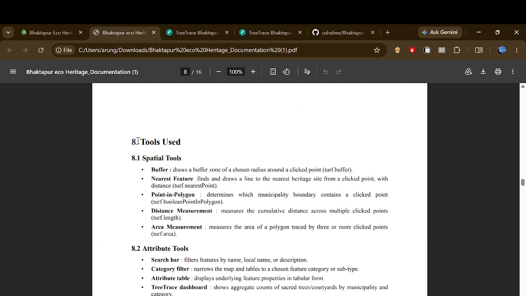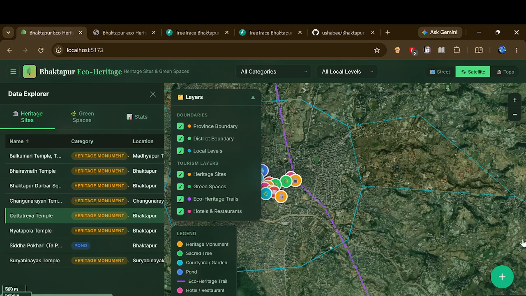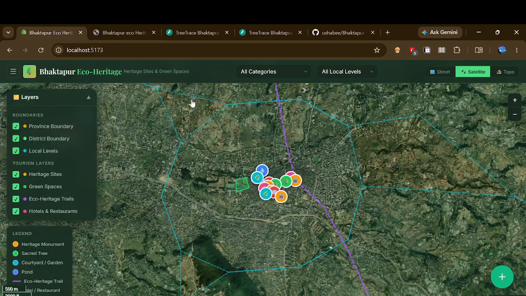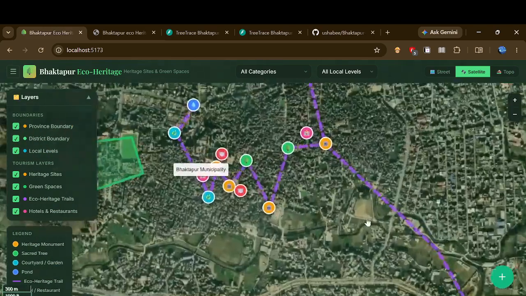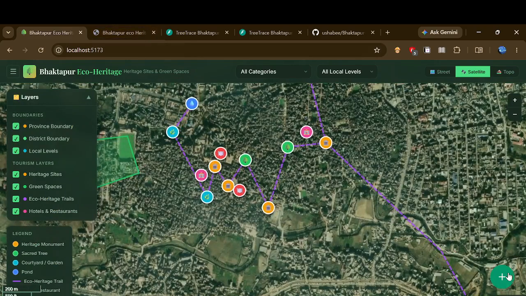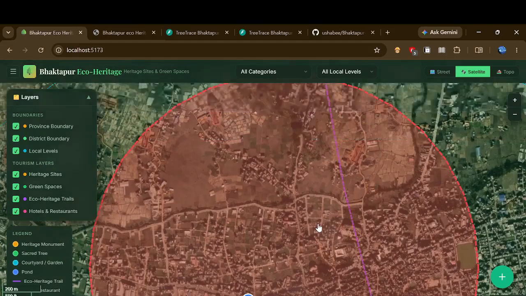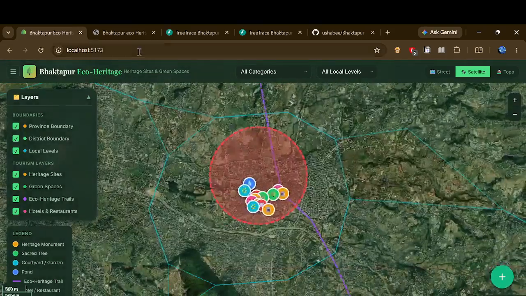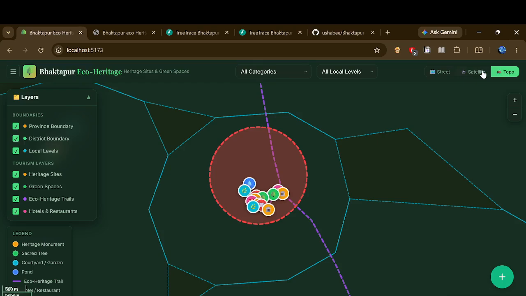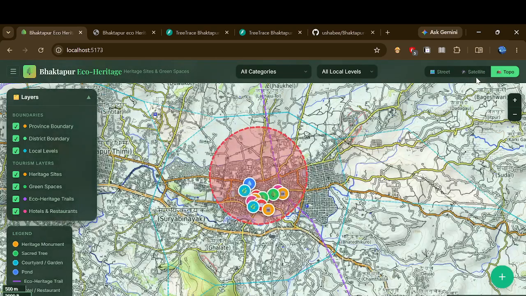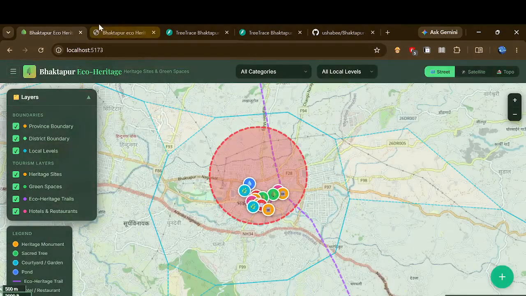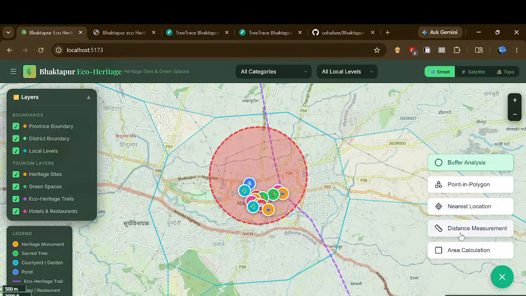I have already talked about the tools here, but I would just say the buffer tool helps us to find the buffer around a certain area, which I think I've already explained. This gives a buffer of around 1,000 meters as a default. It would look like that, and similarly we have tried all of this.